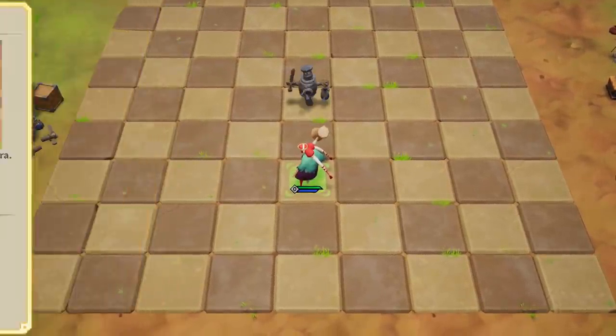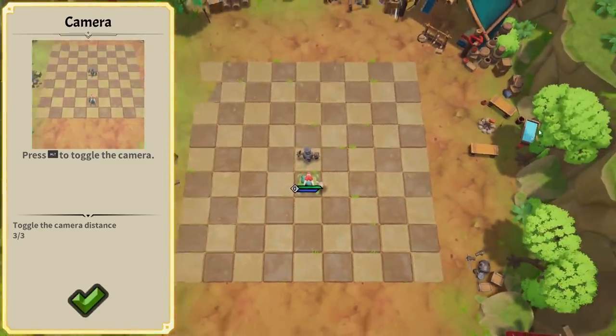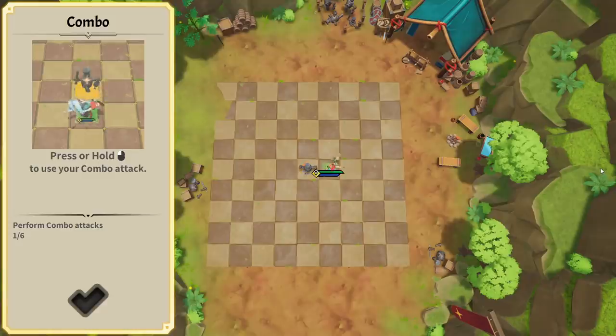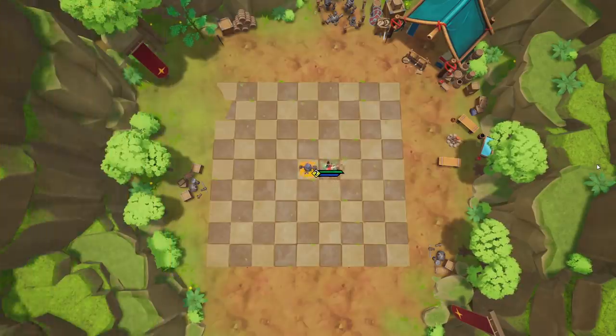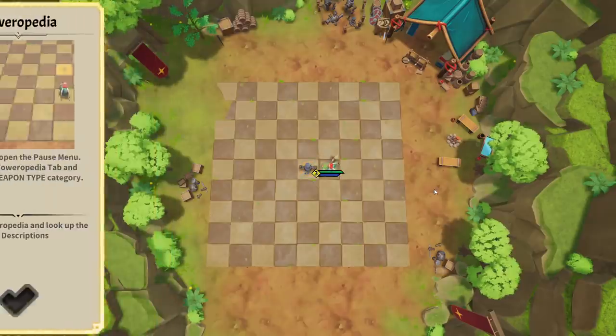Interesting. So I wonder how the planning. Alt to toggle the camera. Oh, ooh, ooh. Press or hold. Use your combo attack. Okay. Fair enough. Hold and release to charge. Ooh, baby. Okay. Send him to the moon. Alright. And then just do a dinky little one to see if we can.